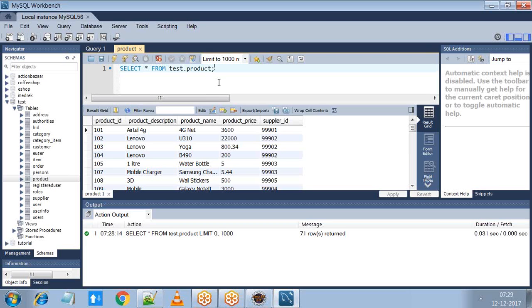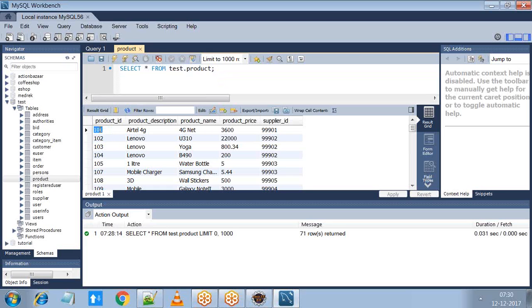In database tables, each row represents one product record here.